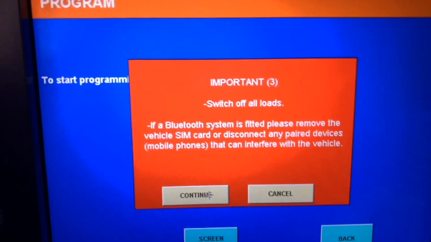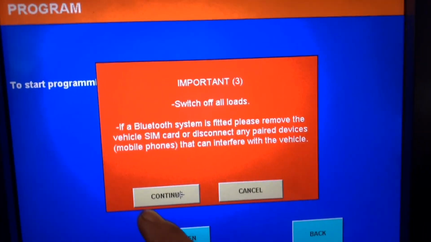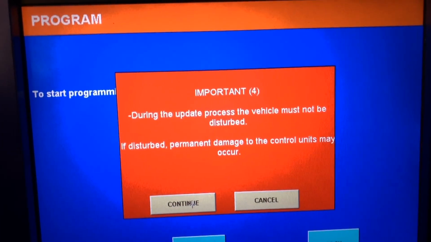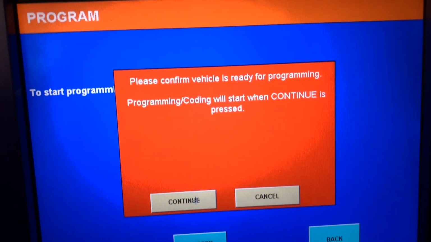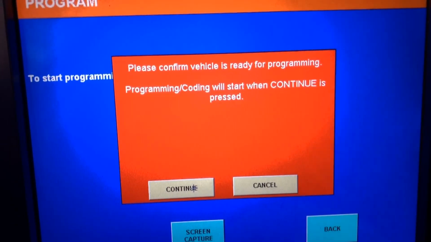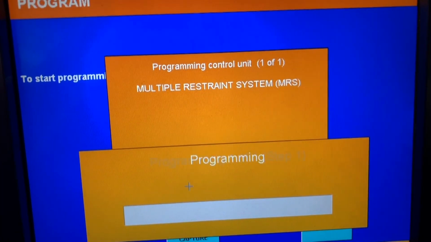Switch off all the loads. I got no lights, radio is off. During the update process, the vehicle must not be disturbed. And continue. That should take a while.